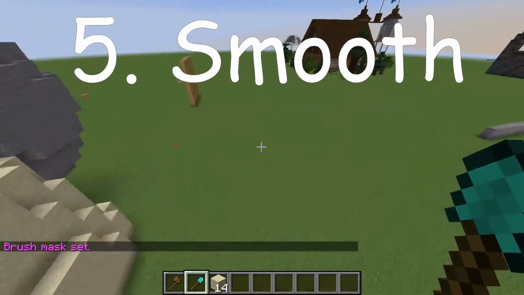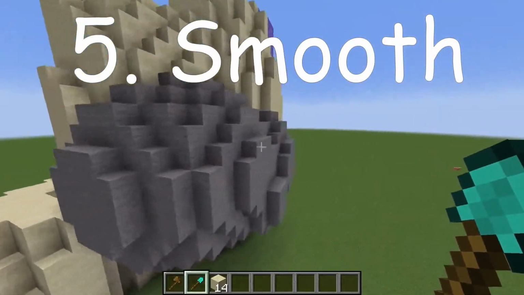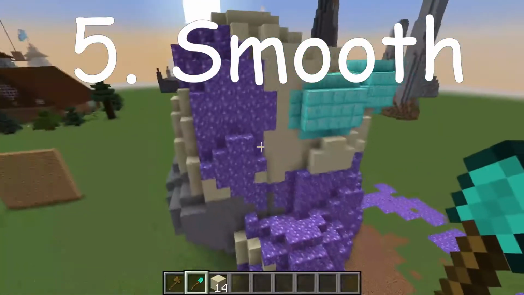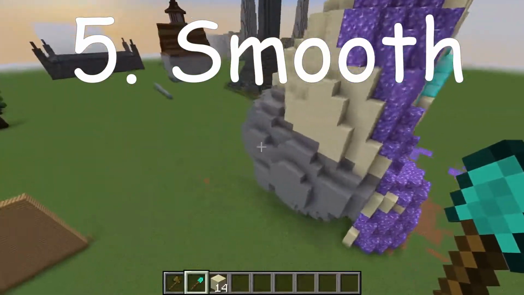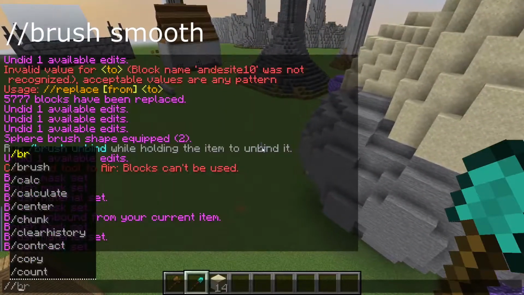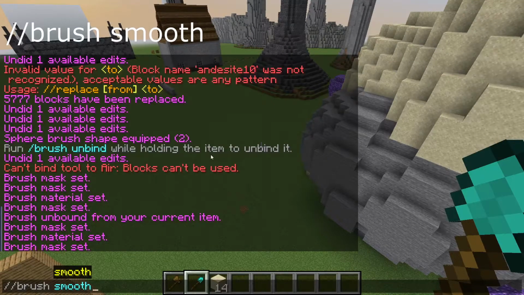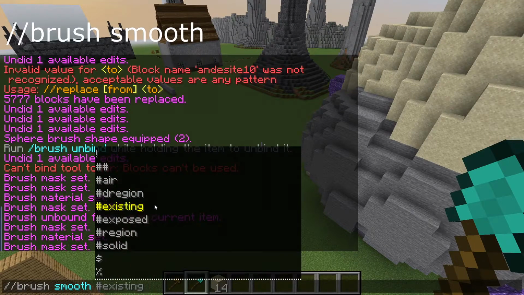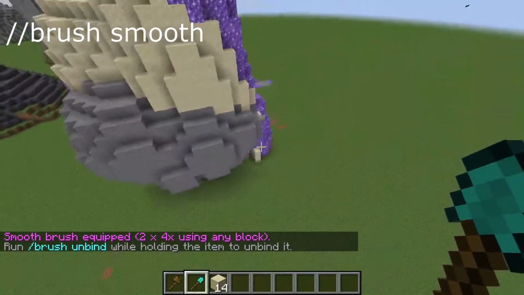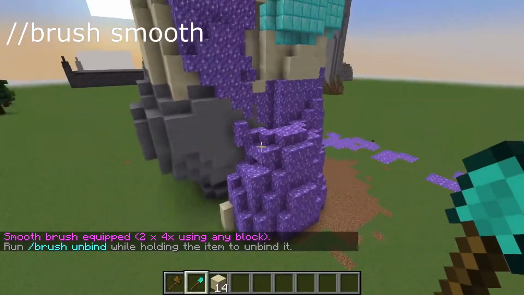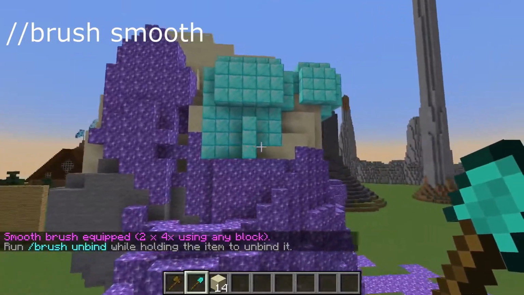Okay, so basically say you made a mountain with the slash brush thing with the sand, and it looks weird. You can do slash brush, and then smooth. Yeah, that's it. Now if you did this, it smooths out these blocks.